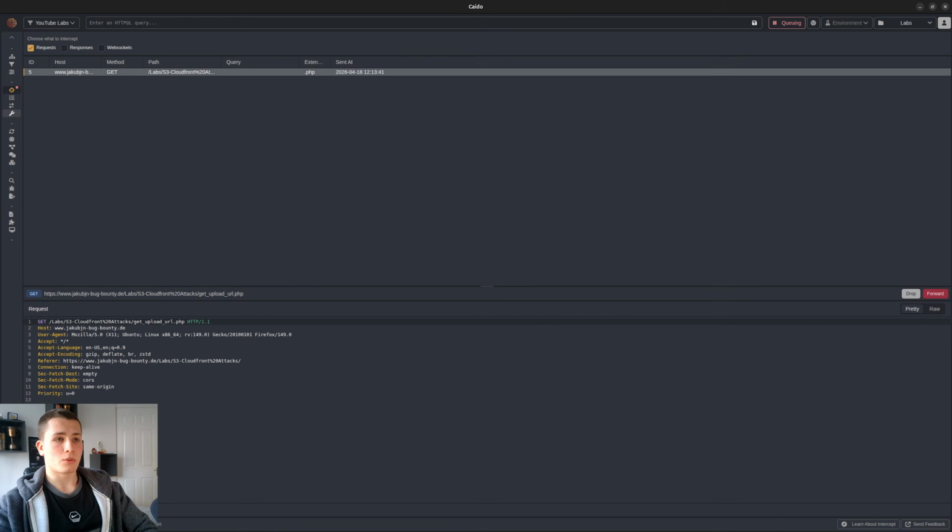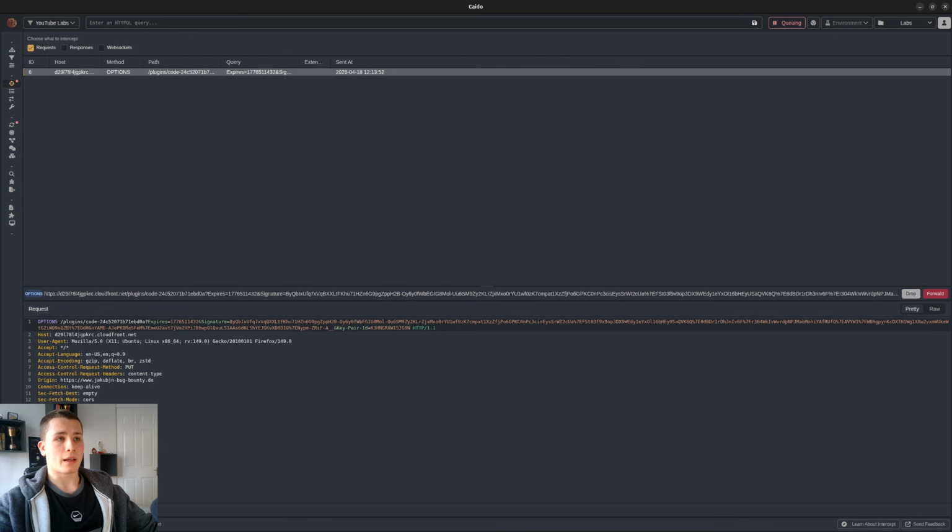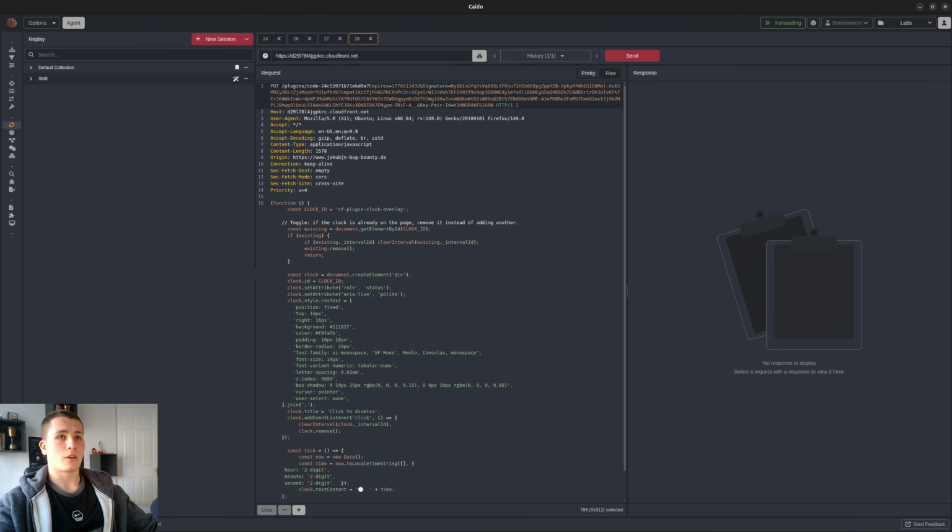Uploading. So once again, it's getting one of these PHP endpoints. So get upload URL. So we'll send that in, and then it's doing an options request. This is a pre-flight CORS check. So we don't need to save that because it's just a CORS check. And then it's putting something. Okay, cool. So we'll send all those requests and we'll have a look at them in the browser.